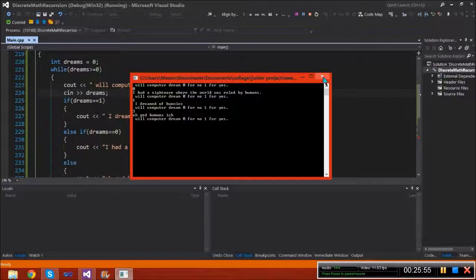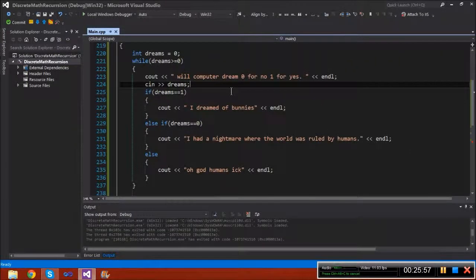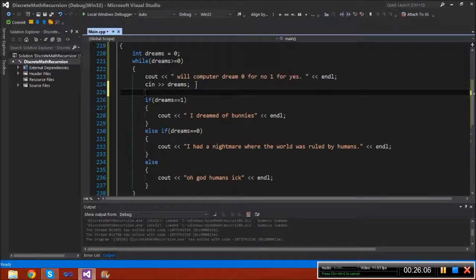Now I'm going to explain what is going on, or what happened before. If you remember before, I put this statement under here. This statement here is where I'm getting the input. If this statement is not inside the while loop, it doesn't get called, and therefore you get stuck in an infinite loop, which is what you saw there. It just keeps repeating the same thing over and over again.